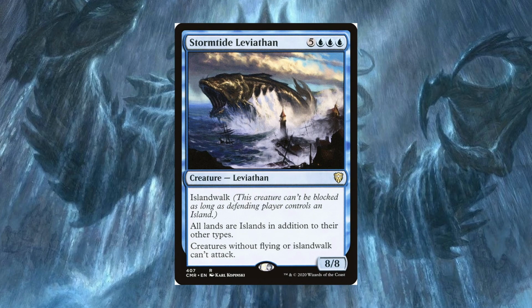Stormtide Leviathan is 5 blue, creature type Leviathan, 8/8 with Islandwalk. This creature can't be blocked as long as defending player controls an Island. And also, all lands are Islands in addition to their other types. Creatures without flying or Islandwalk can't attack.